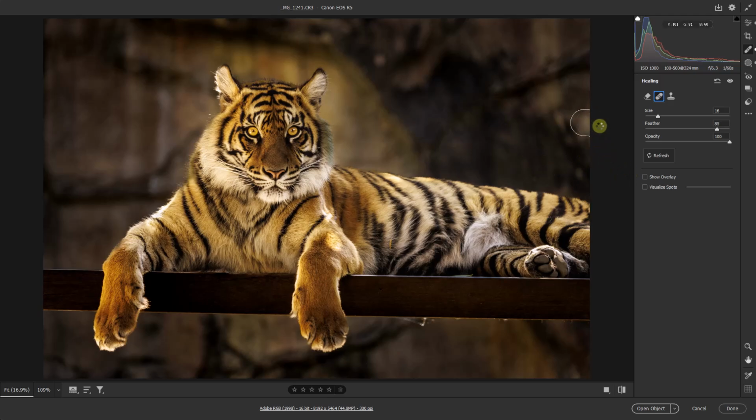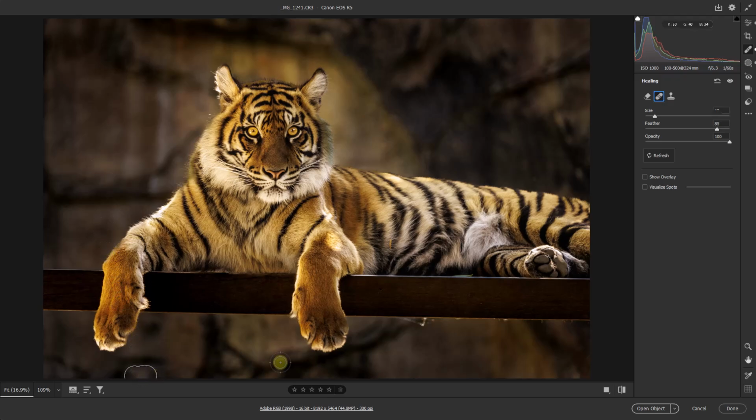Just a little bit of painting over the area. Sometimes it's just a touch that will deal with them effectively. Sometimes a couple of sweeps with the brush, but we can deal with them pretty well and make sure that they're not distracting in any way.